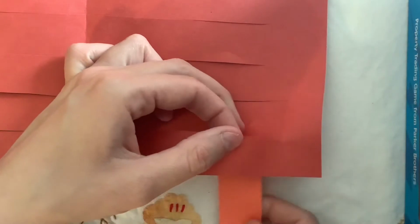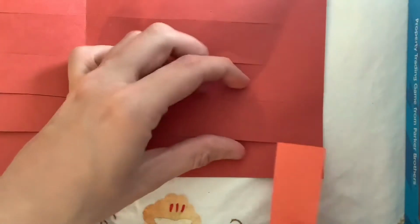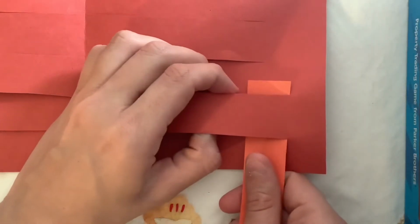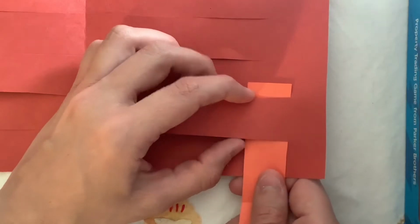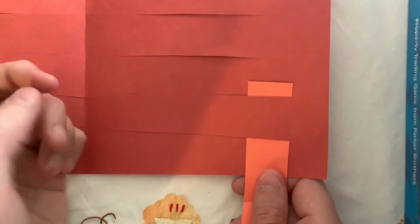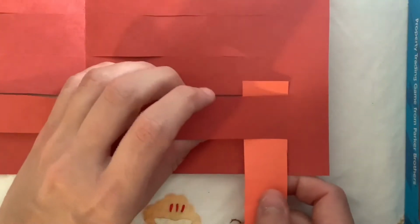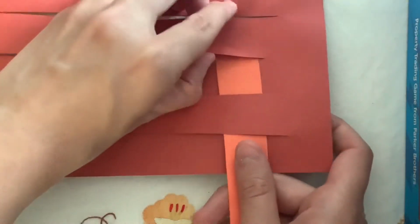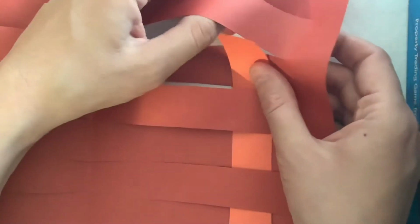Then at the bottom here, where you're going to start your weave, you can choose whether you would like to stick your strip under, like that, or whether you want your strip to go over the first slat and under the second. What you're going to want to do, though, is to alternate the strips because that will create a nice tight weave. So we'll stick with this one going over this first strip and under the second slat. And we'll continue that weave pattern all the way through.